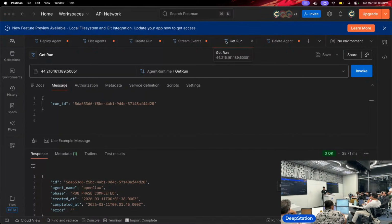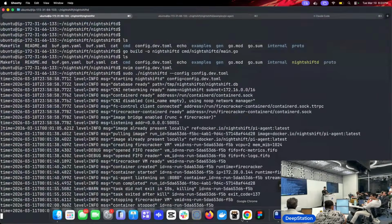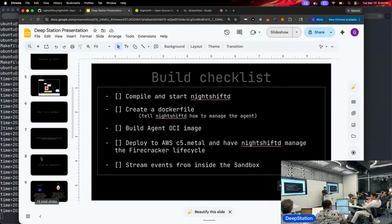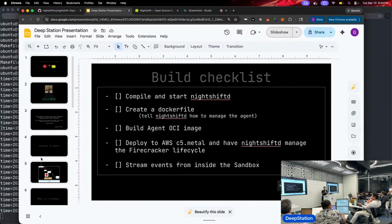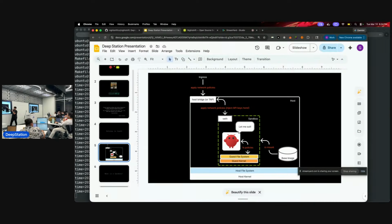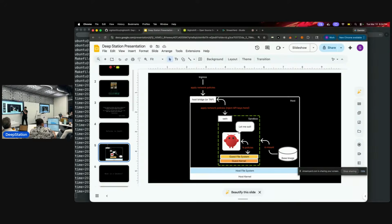So there's a lot there, right? I have a diagram here. You asked how you get started. This is a very reasonable way to get started, right? If you're serious about security, you're serious about running these things, and let's just say that you're running agents in a multi-tenant platform, like you are an operator. So other developers can deploy into the platform, and you have different customer workloads, and all of those workloads are untrusted. This is a very reasonable way to get started, out of the box. So you have a host machine. You deploy your sandbox. The sandbox has its own stack of everything. It has its guest kernel, it has its guest file system, it even has its own guest networking. You apply policies at the points where things can go wrong. You should be good.